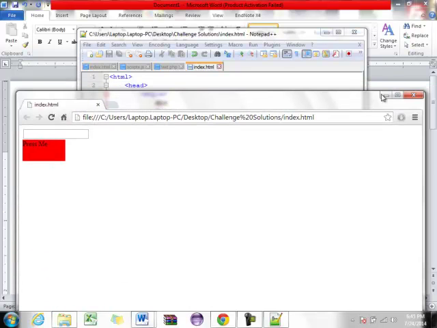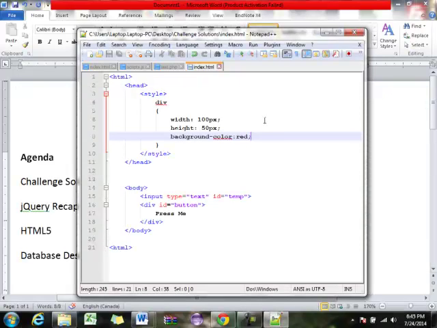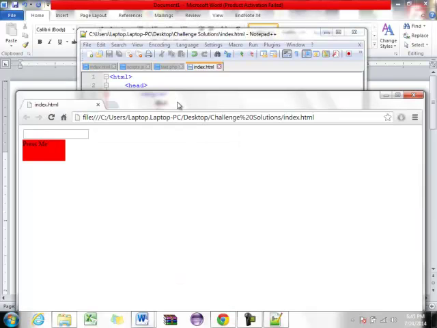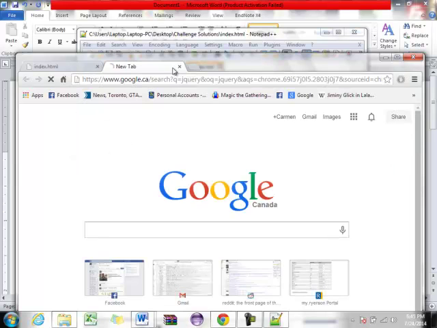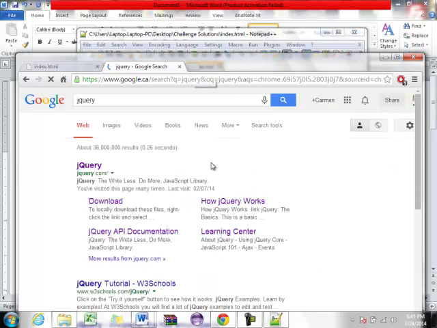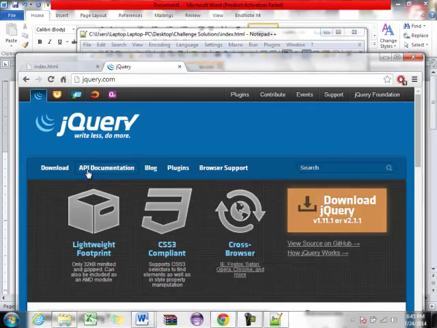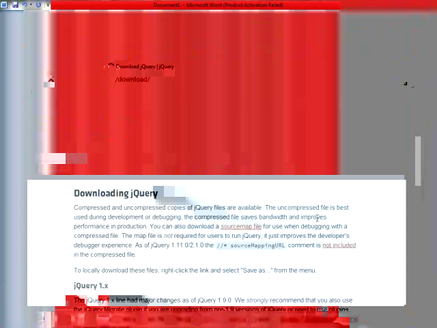Okay. Now, you could use just straight JavaScript, but I think jQuery makes things easy for you, so let's use it. So what we need to do is go to jQuery, and I think a lot of you are having problems running jQuery from the CDN. Remember, there's two ways to install jQuery. You can link the CDN, which means the jQuery file is hosted on another server somewhere else, or you can actually download it yourself and host it yourself.